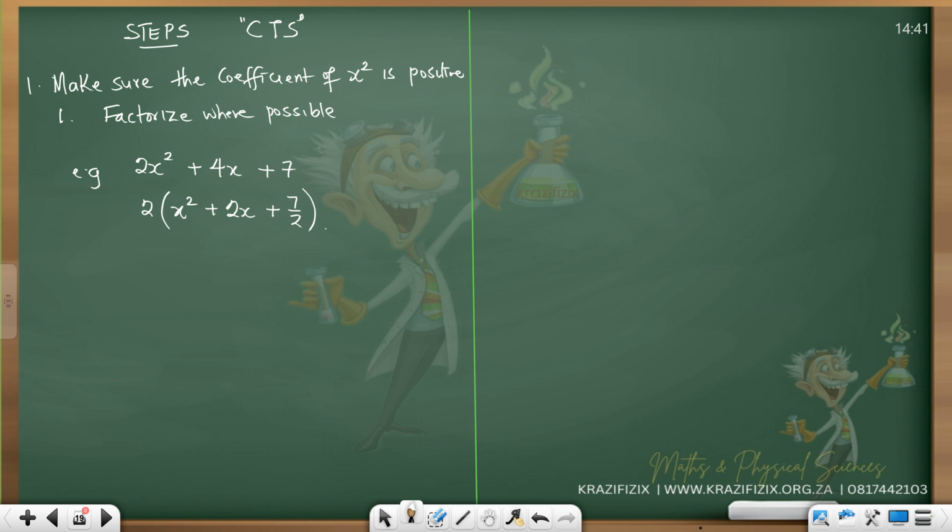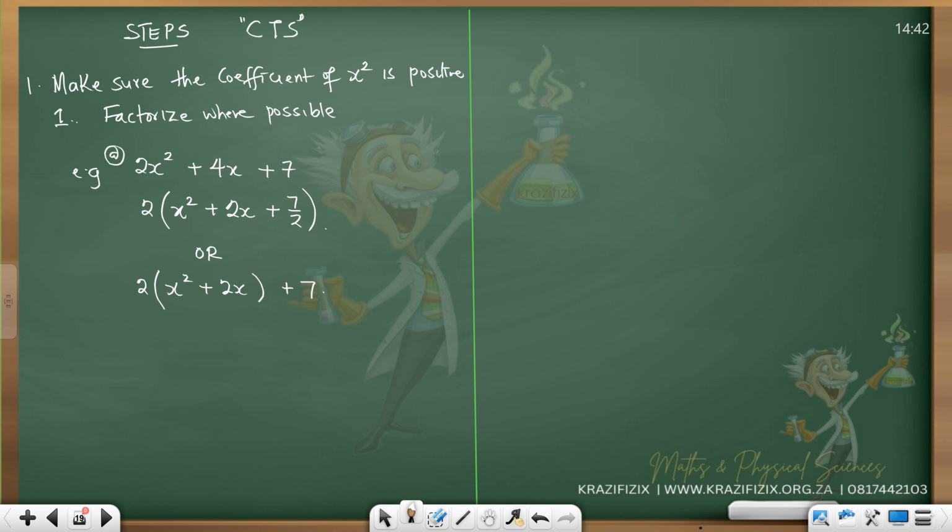All right, don't worry. So we factor out, we want to make sure that the coefficient of x squared is positive 1. Another method is to just do this and pull the 7 on the side. Both are correct, both are usable. I will show us how to use both. But the whole idea is to make sure that the coefficient of x squared is positive 1. That is a rule.